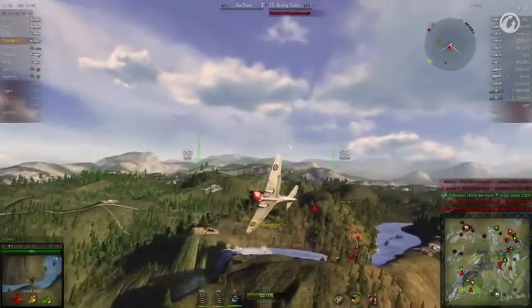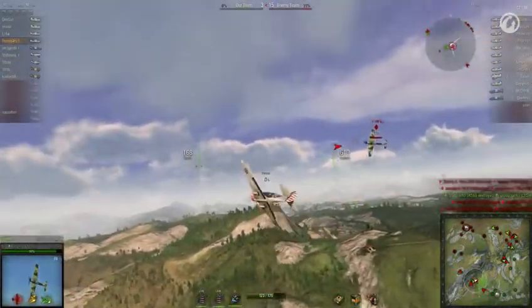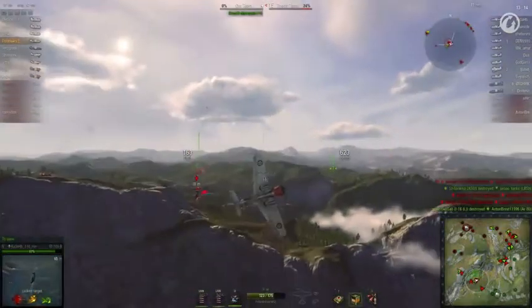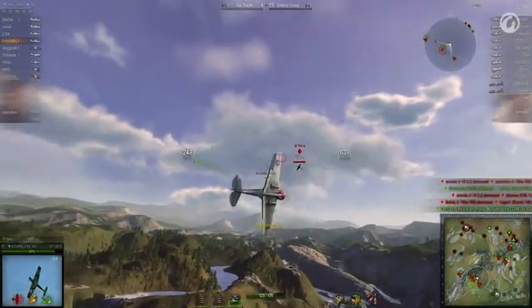Flaps are also useful in other situations where you need to lose speed fast. For example, when you're tailing someone or when someone gets behind you. You can lower your speed to a point where the opponent will fly past you. Suddenly, hunter and prey have switched roles.